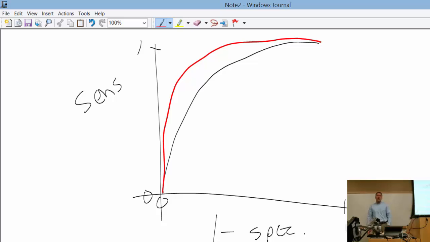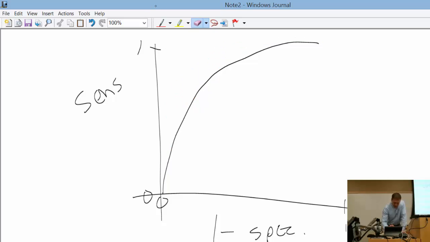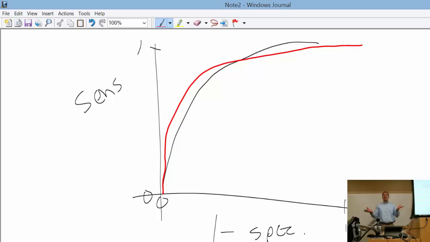So in this particular case, which model do you think is better? The red one, or the one that produced the red curve, or the black one? The red. Because you always will have a higher sensitivity and lower 1 minus specificity with the red than you would with the black. Okay? So that's not too difficult. But let's say instead you had something that looked like this instead. Now which would you choose? Well, now it's not necessarily a clear-cut case between the two.